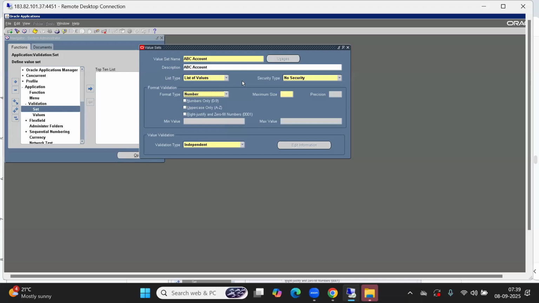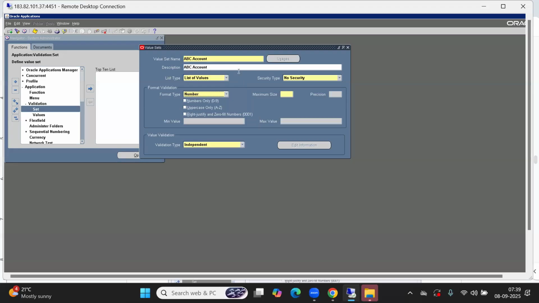When I say constant values, for example a list of states. Even now, in AP, Andhra Pradesh was divided, so those values Oracle Corporation will maintain in value sets or in lookups.